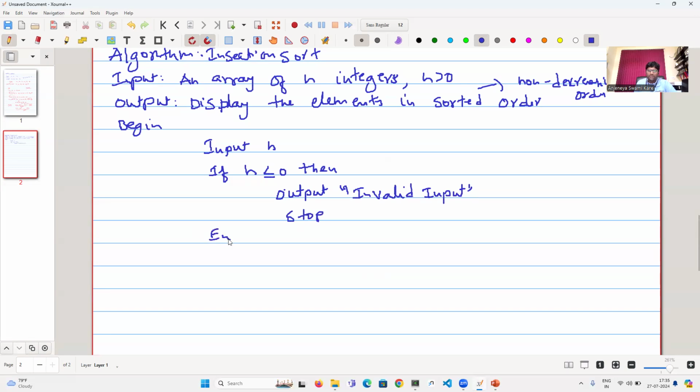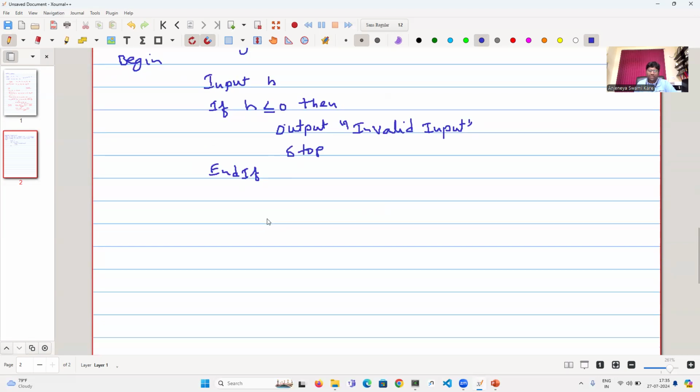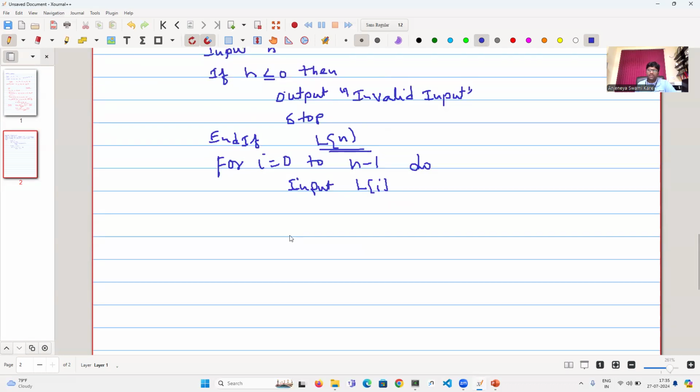Otherwise, we need to read the data, right? For I equal to 0 to n minus 1, do input A of I. We need to declare A of n here, declared, right?